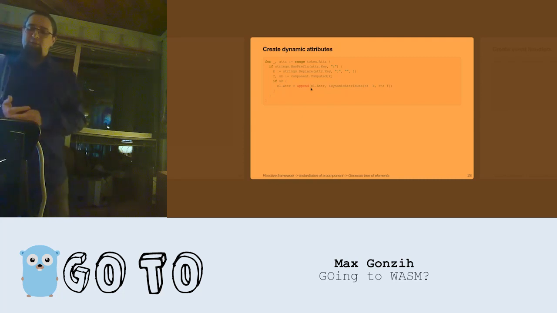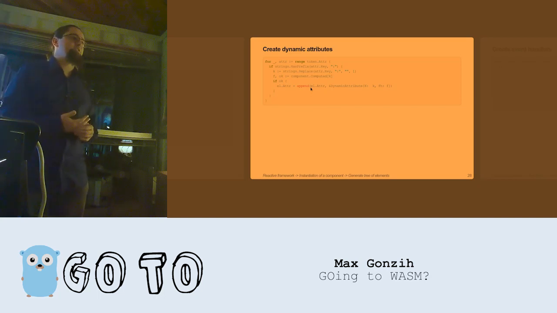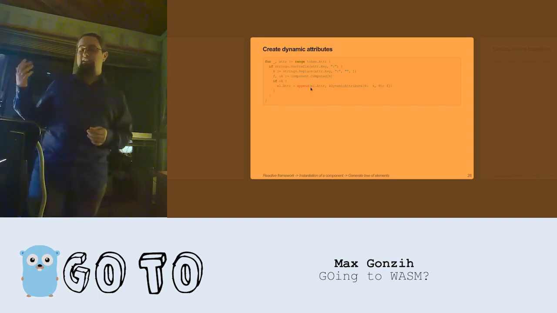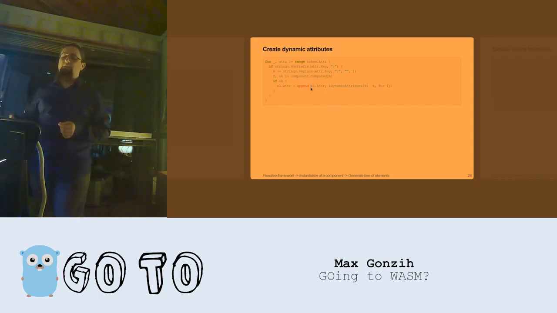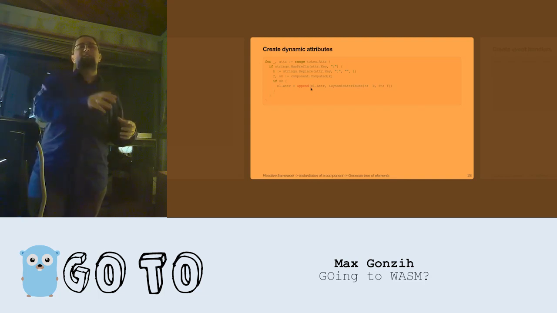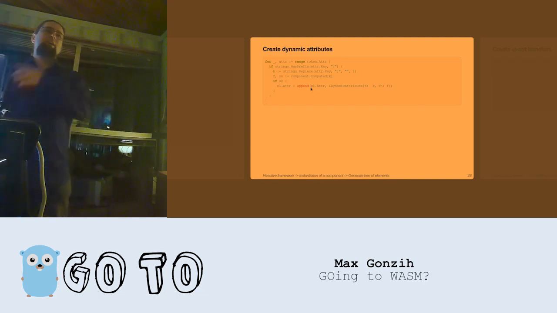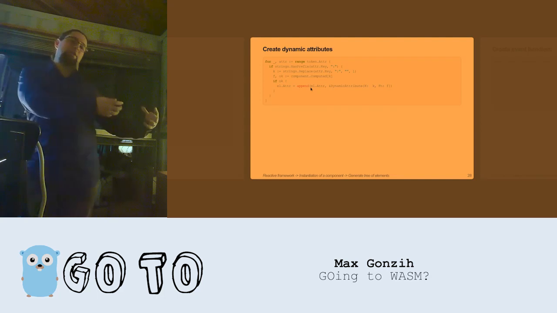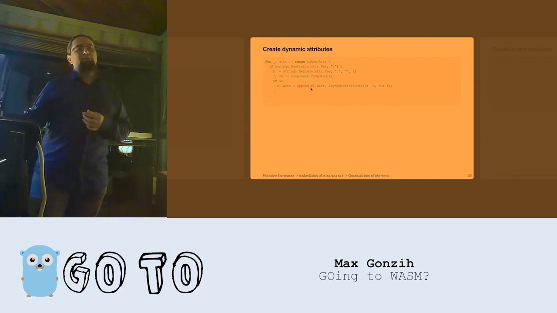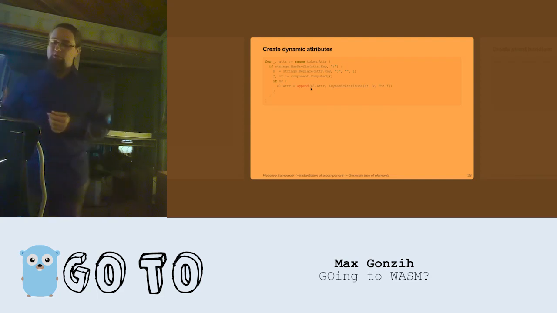Now we have to create dynamic attributes. We're going to simply iterate over all attributes and look at the key. If we see a key starting with a colon, that means we need to create a thing we're going to call a dynamic attribute. We're going to have dynamic and static attributes. The difference is, for a static attribute, we're simply able to return the key and value. For dynamic, we return the key and then evaluate the value, right? The value is going to be a function. So we look up the function in the component's computed properties based on the key name, right? We're just moving lambdas around.